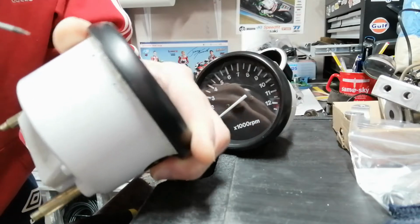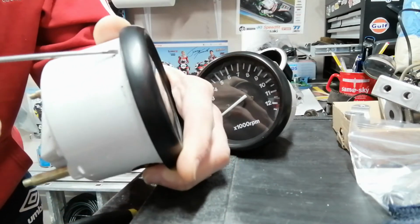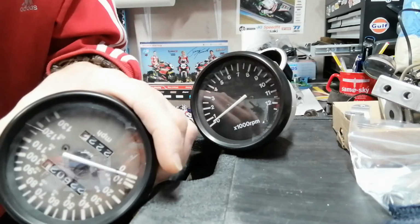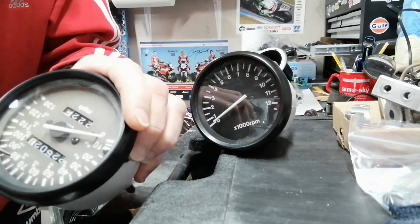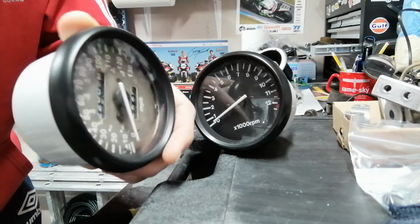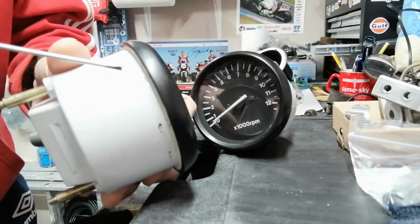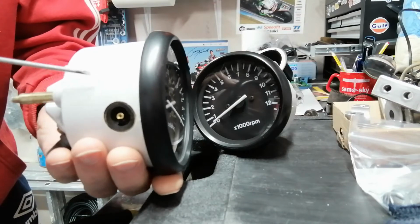On further investigation, you can see here this one has actually been cut in the past when this has been changed. It leads me to believe that the original one might have been in kilometers per hour, and someone has put a new paper sticker on here that's in miles per hour, and it's pretty low quality because obviously it's faded over the years. But when they replaced it, rather than bend that bezel back, what they've actually done is cut the clock off all the way around and then glued it back in place.